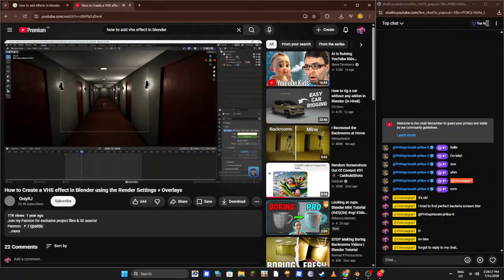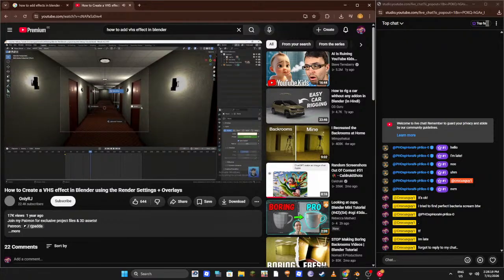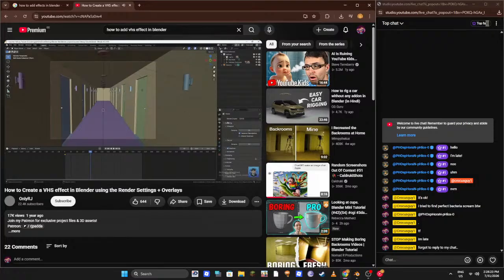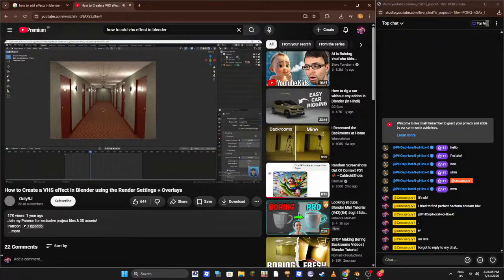Also, if you want to render this out in Cycles for a little more realism, you can do that, but honestly Eevee works just fine. But again, let me just show you what it looks like in Cycles. So I'll switch to Cycles, I'll switch the device to GPU, highly recommended for faster rendering, and then I will just go into rendered mode, and it'll be a little slower because Cycles requires a lot more computing power.